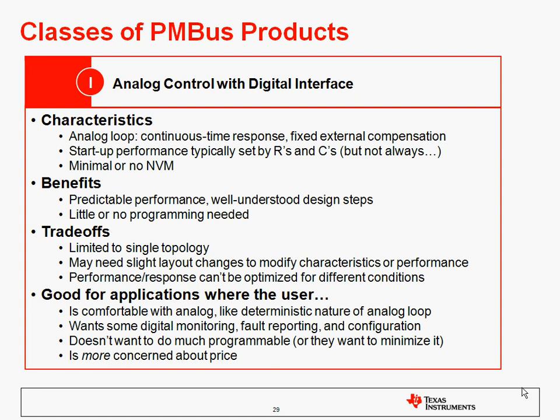It may need layout changes if you want to modify the characteristics or the performance. This is similar to any analog circuit. And the performance or response may not be optimizable for different conditions without going in and changing the hardware or the R's and C's that are connected to it. So really where this is best used is where the user is comfortable with analog and they really like the deterministic nature of an analog loop.